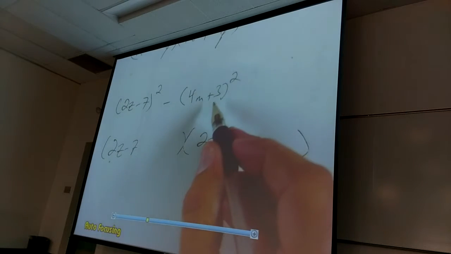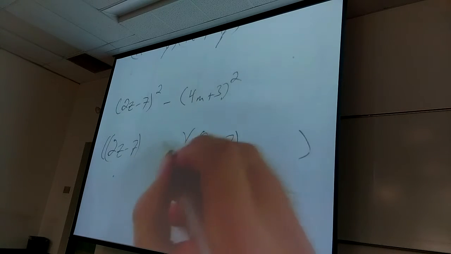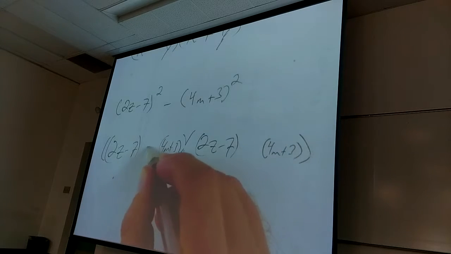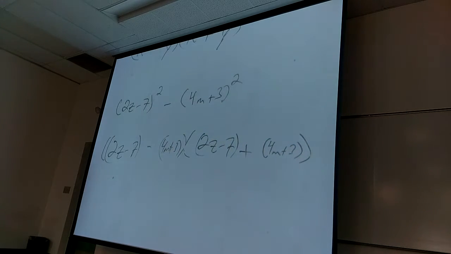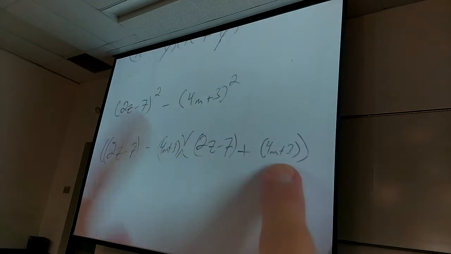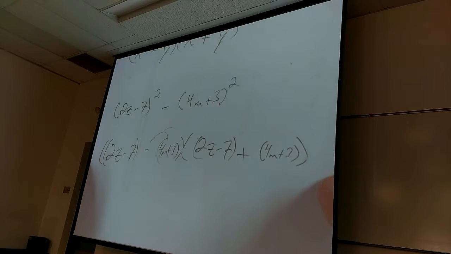And what else do I have? I have two (4m plus 3)s. So I put a 4m plus 3 here, and a 4m plus 3 here. And what do I put in the middle? Minus, plus, like I always do. So I saw two of these, I put one there, one there, minus, plus, the same way I always do difference of squares, always. Then inside here, you can distribute and combine like terms, but this is the main thing I was looking for, or that bonus question some of you had.